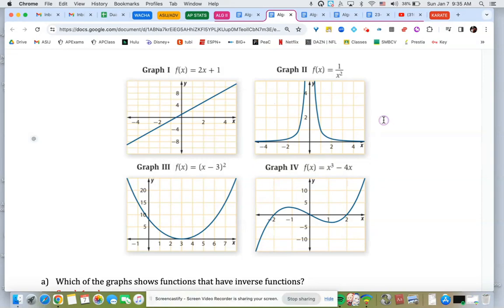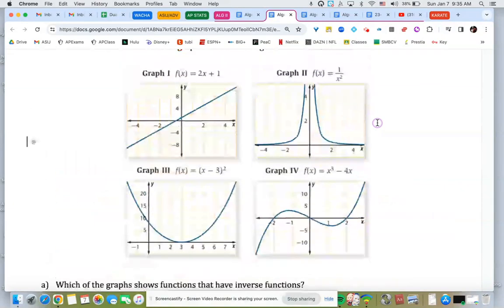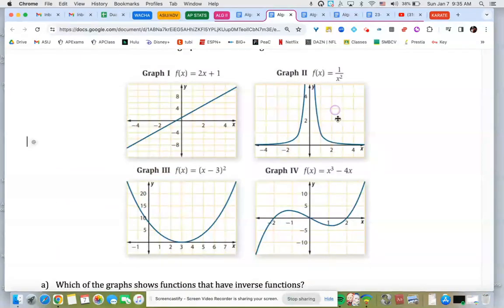Maybe that part we're going to work a little more with next class and stuff. But for now, you just need to wrap your mind around what is an inverse and is it a function or not. Okay, so let's continue on and we can talk about the other stuff more. All right, so let's look at this.